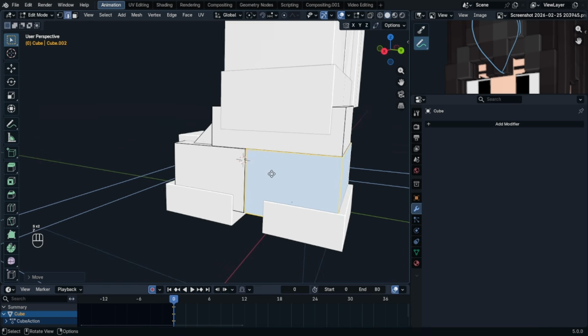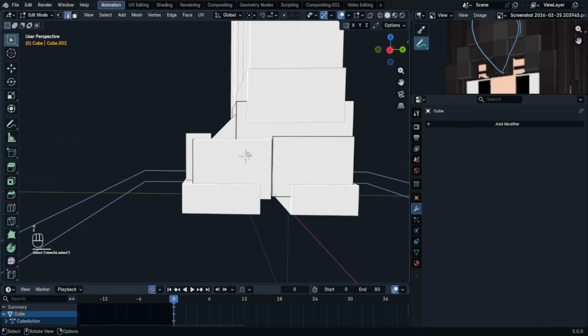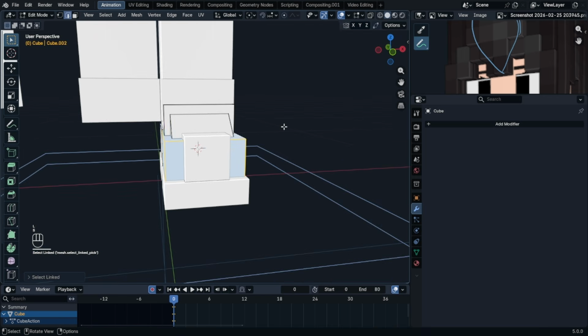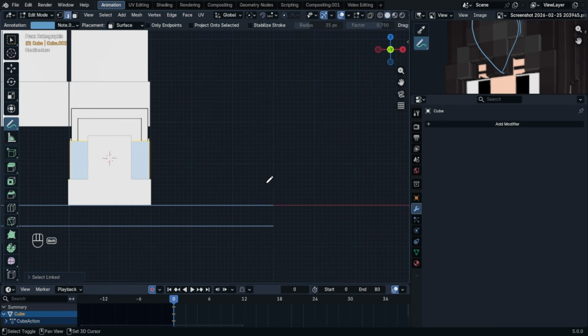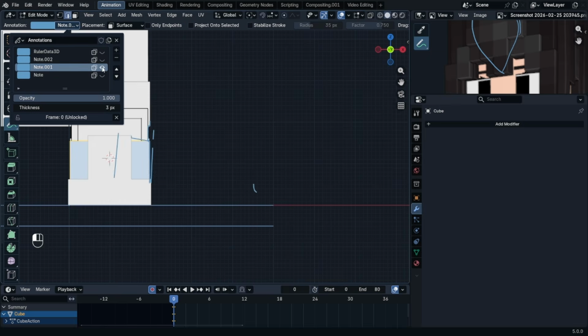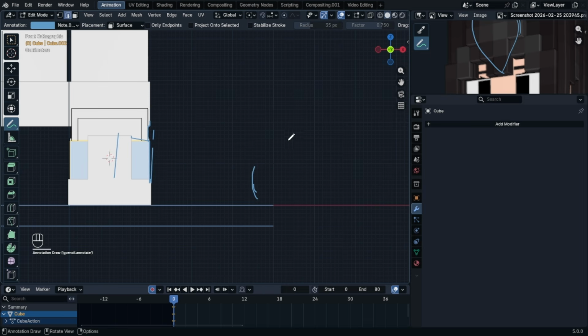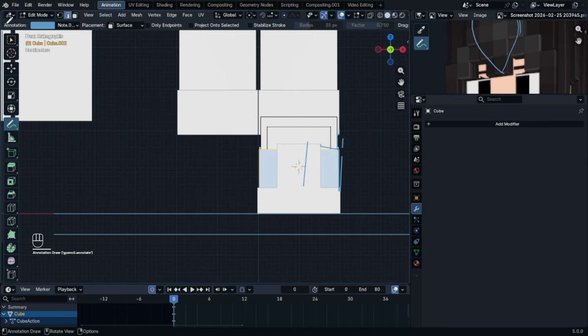Actually, you know what? Instead of scaling this up, I'll scale this down because it feels very fat in the front. Because usually when you look at shoes, they have this kind of shape where the back is, let's say, where's my pen? Here's my pen. So the back of the shoe is like this, and then the front of the shoe becomes that. So you can see that this obviously tends towards a point, and we should probably try to replicate that in order to make a good shoe. We're going to try go for that.